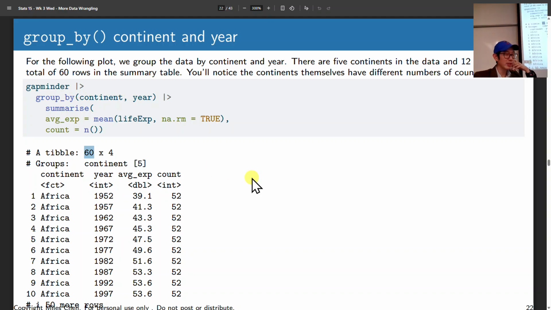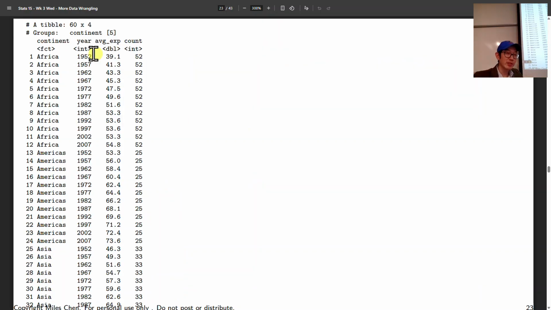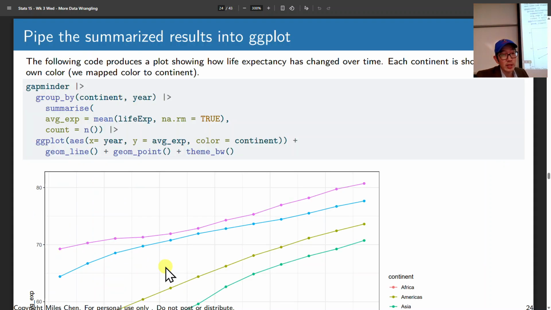Okay, at 5-year increments. And so this is our data set, Africa 1952 through 2007, Americas 1952 to 2007. We've got average life expectancy and so on and so forth. So we have that, and we can plot that. And so now my plot, this is the operation to create the summary table going from Gapminder.